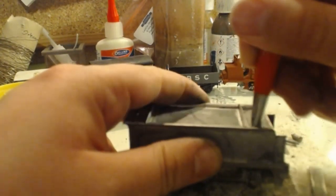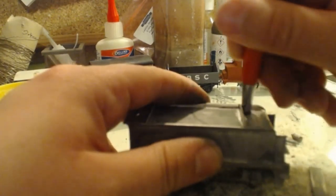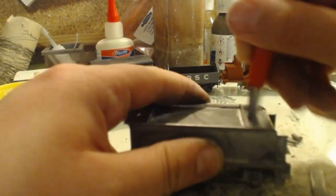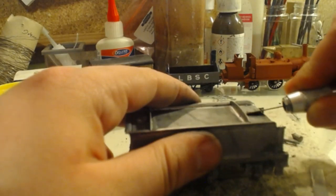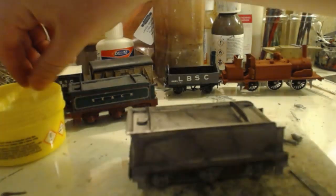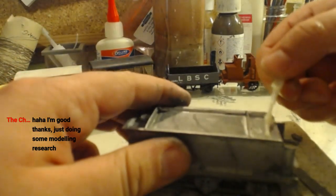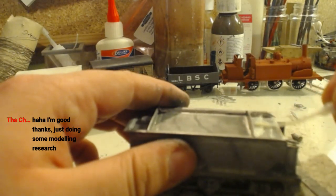All my stuff is 00 or its equivalent narrow gauge, which is 009. But of course, it really depends on what you want, and I'm sure other people in the chat are going to do some modelling research. I'm sure there are other people in the chat who could give you very different answers.